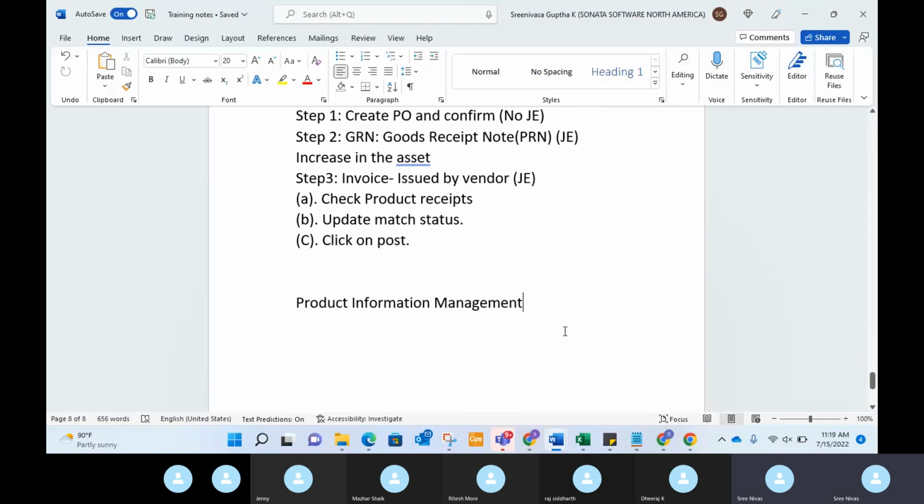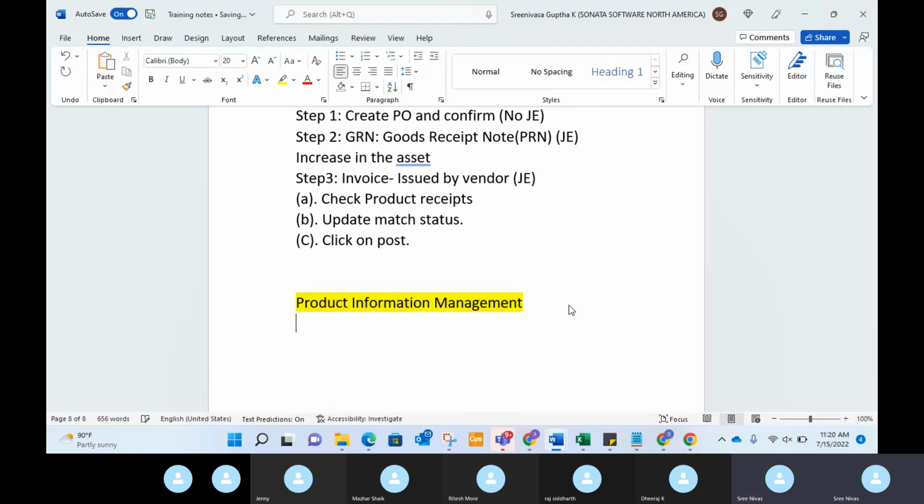For every product, there should be a different setup. Again, for each and every product, there will be different variants also. For example, if Reliance is doing transactions, they're purchasing and selling mobiles. In every mobile, there will be different variants, colors, RAM, and all, right? So not only that, depending on their requirement, they will have to configure all those details here.